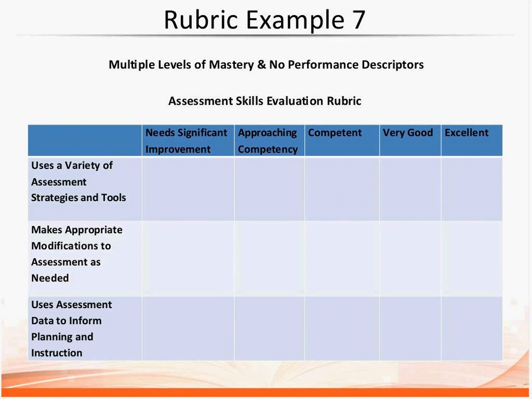This, by the way, is one of those rubrics that when I look at one like this, what I'm seeing across the titles is not need significant improvement to excellent. I'm seeing F, D, C, B, A grades, and I think that's why a lot of these types of rubrics exist in practice.